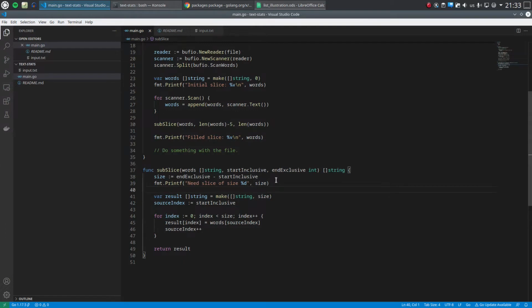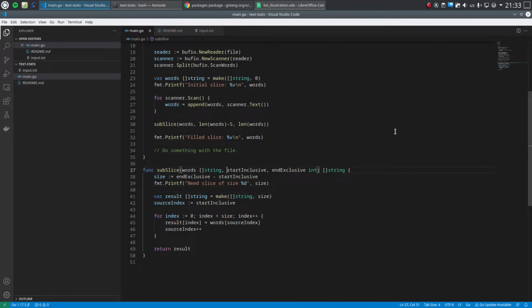So now to recap, we calculated the size, we created a new slice with the size of our subslice, and we iterate through our new slice indexes and the old slice indexes. Of course, you have to take care that you're at the right position and inside its bounds. So let's see if we made a mistake.